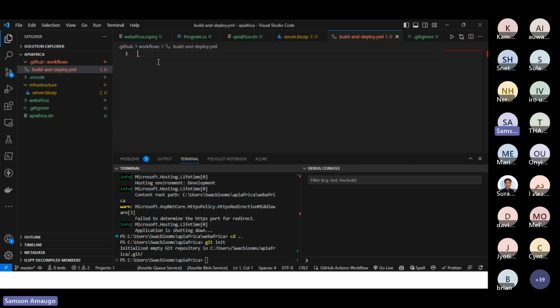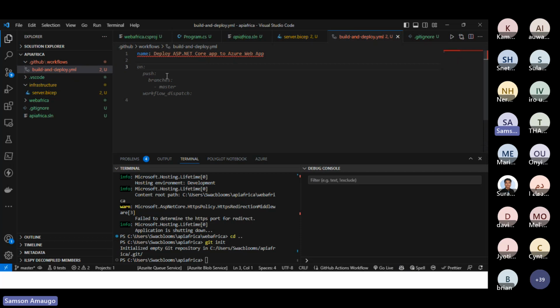When creating the YAML file, it has various important or required keywords, and one of them is the name. This should be the name of the workflow. I want to call this workflow deploy ASP.NET core app to Azure web app.